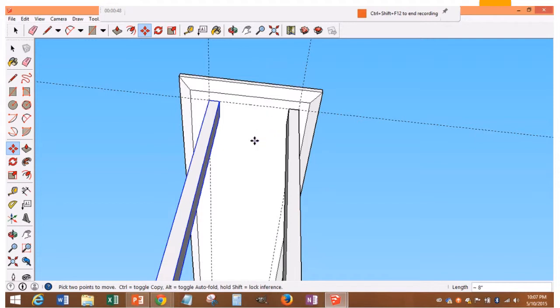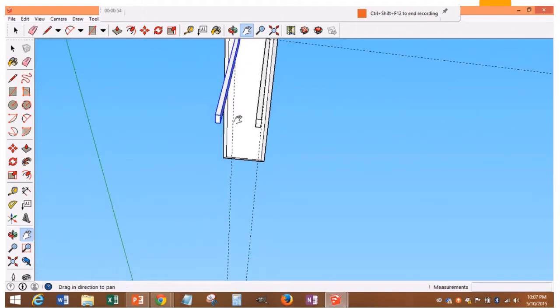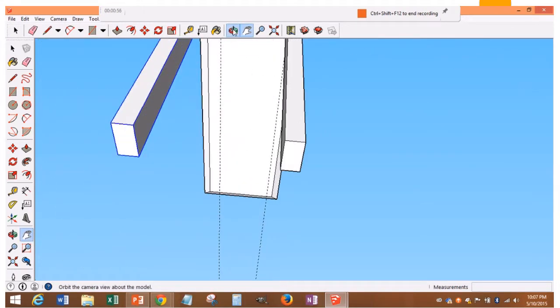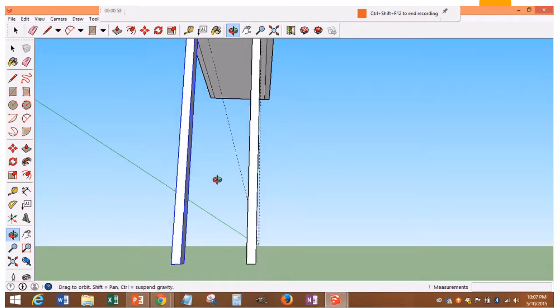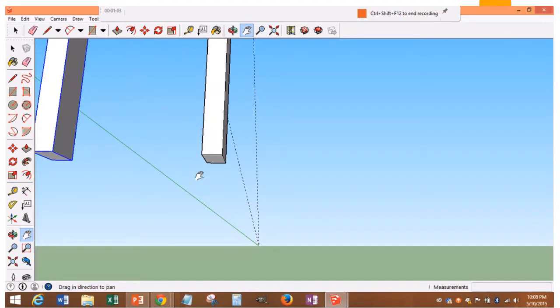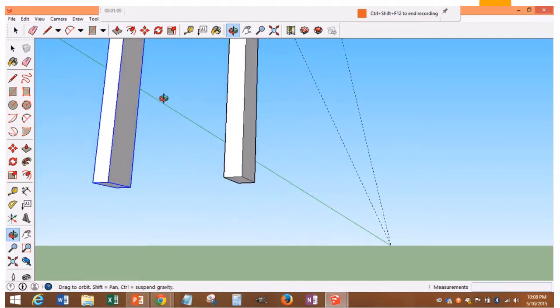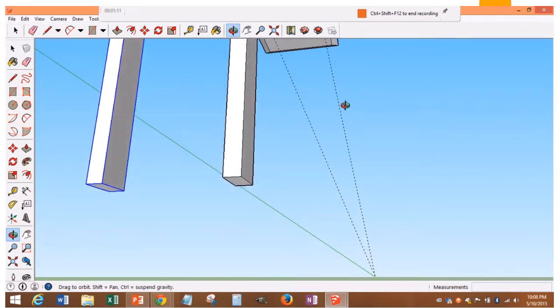Okay, I need to get down to the feet of my table, and I really want to zoom in to see those. Okay, that's kind of the angle that you want.